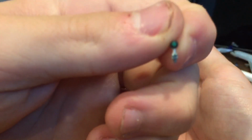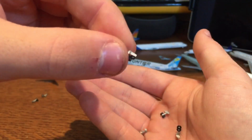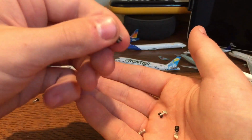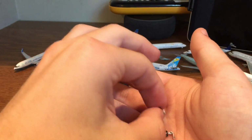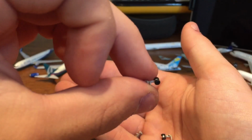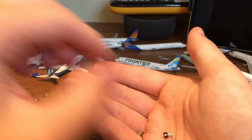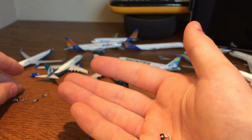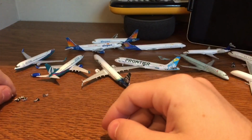This was AirTran, you can tell by the little green circle. This went to an Allegiant MD-80, no doubt. That may have been 402 November Victor, which I sold, I think, without landing gear as well. So this, another 700 tire. I believe this was AirTran, and then I covered the green with a Sharpie. I think that's what that was. I believe this was also Air Canada 190 gear, just without the rubber tires. This is obviously an Airbus, you guys know by that little flap. So, probably for US Airways, but I could be wrong.